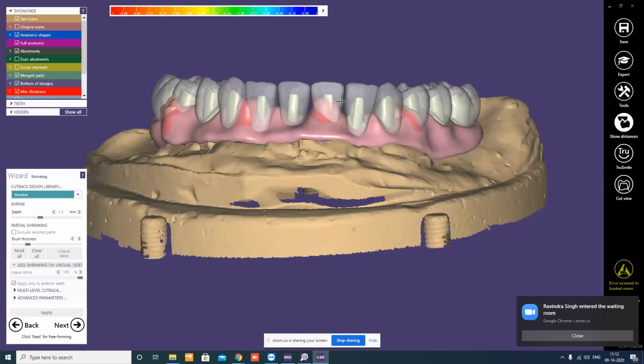And next, free form gingiva. Here we are.